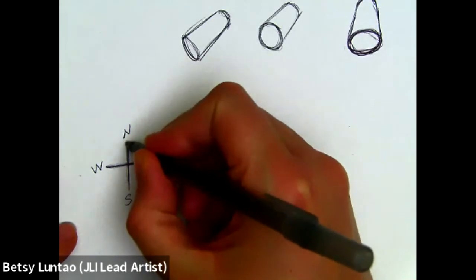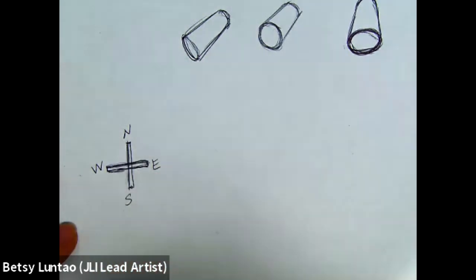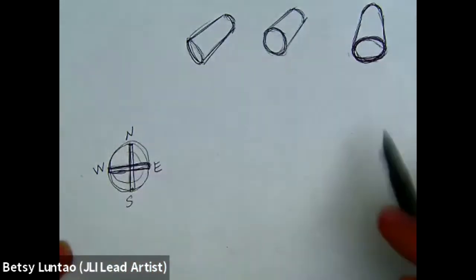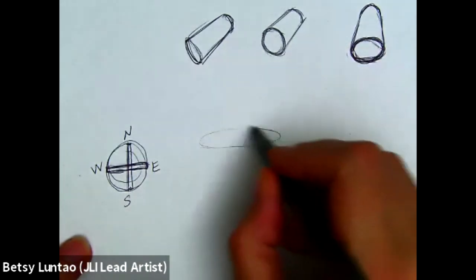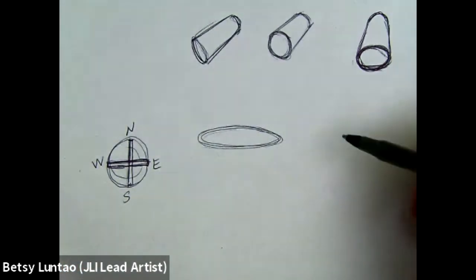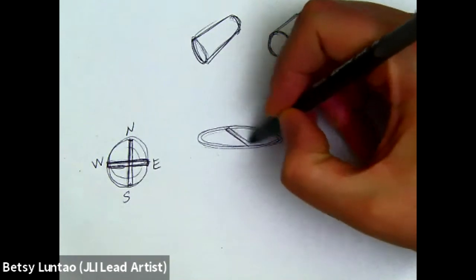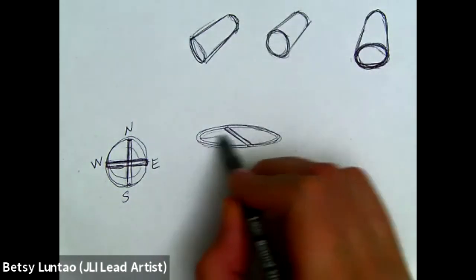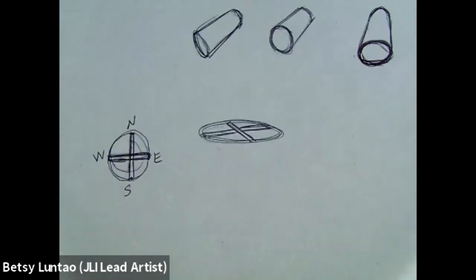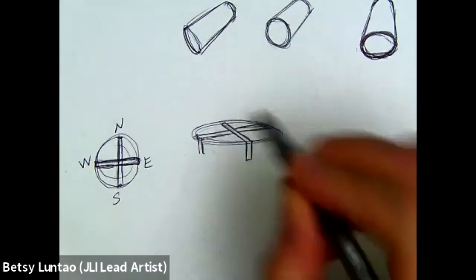So we want to, let's make this 3D so it's easier to rotate. So we've got like two boards there. We want to rotate it up. You can think of it as that circle. And we know that we want to rotate things up. We have to squash that circle into an oval. So now we put these crossbars into this oval. I like to do it a little bit more like an X just so I can keep things clear. And that oval will tell you how long they should be. And then they'll have some height to them if you're doing it out of like planks of wood.